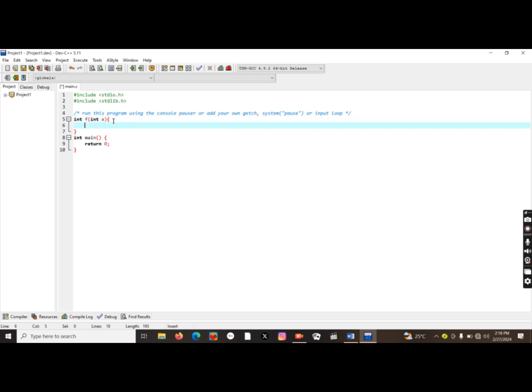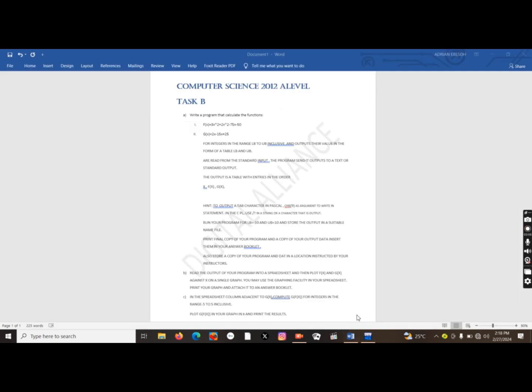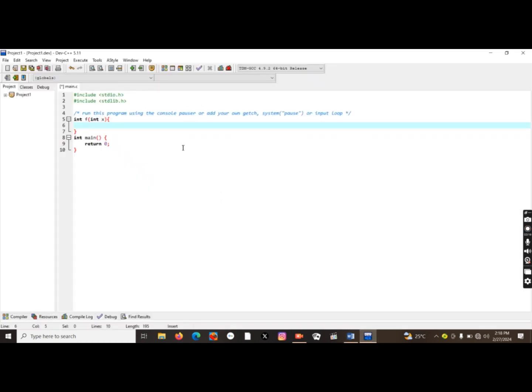What I'm going to do next, I'm going to take the function that has been given to me. So f of x equal to, I will just copy, even though I will do some arrangement, and paste it there.